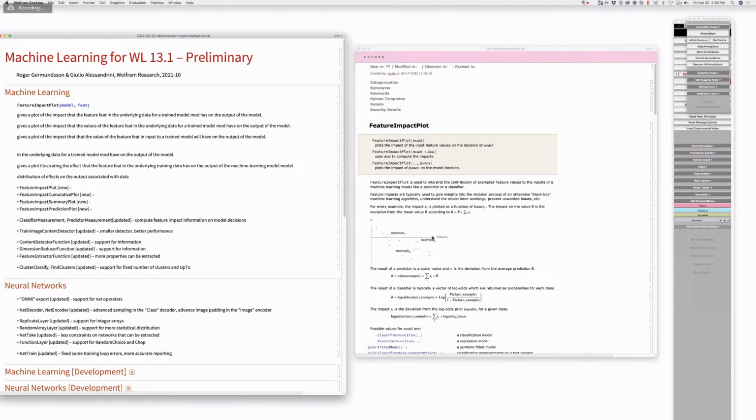So show that first, then put another feature in there and say, now there's a distribution for every point. It makes a lot of sense, actually.